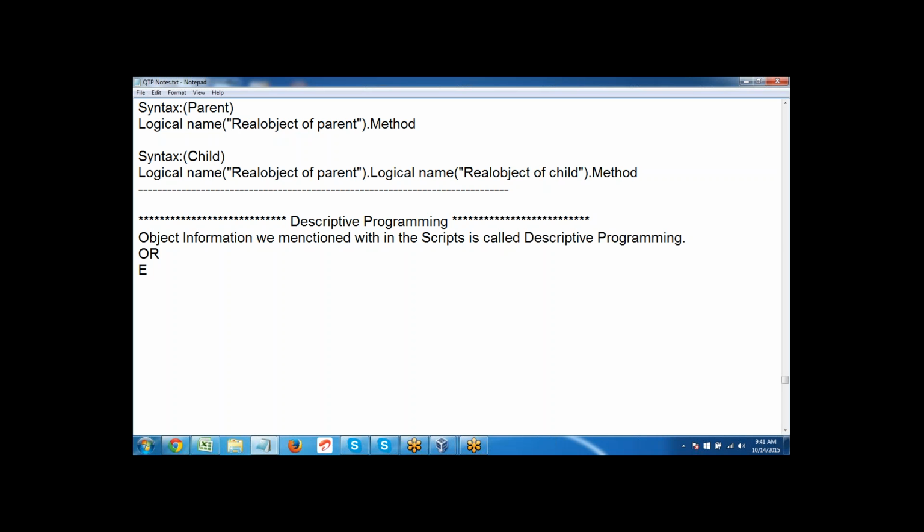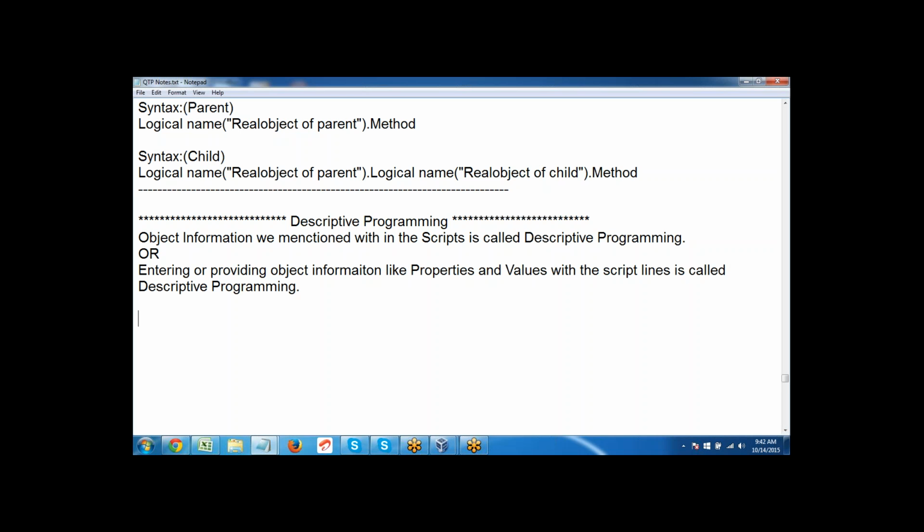Or entering or providing object information like properties and values within the script lines is called descriptive programming. So here also you are using two methods. Method 1, to perform the task on the parent object.